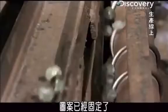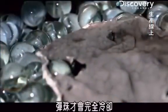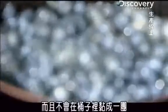Their pattern is set, and they're firm enough to travel down a ramp and drop into buckets. But get this, even though they're cooled off a lot, the marbles are still hot enough to ignite a piece of paper. It takes a full 24 hours for the marbles to completely cool. The whole time, they cool from the outside in. That's why they keep their shape and don't stick together in the bucket.